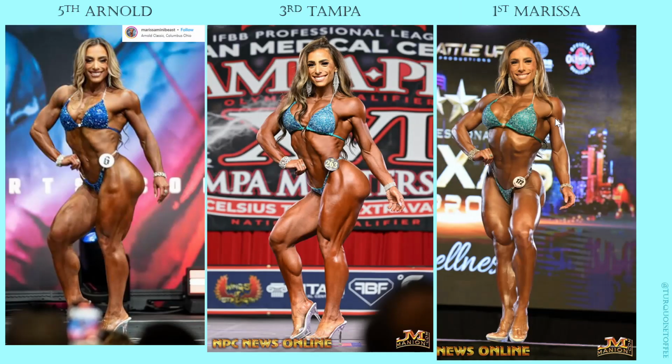And now in first place, Marissa. They didn't have a picture of her in that same pose from before, but you can still see her shape here. Amazing glute. To me, she looks extremely lean. Very, very easy to see the definition in her abs, and yet still really full in the legs. We're not losing size. She's got great quads, an amazingly small waist, and beautiful mass in the upper body too. What a triangular shape she has. Love the suit. Oh, so good.